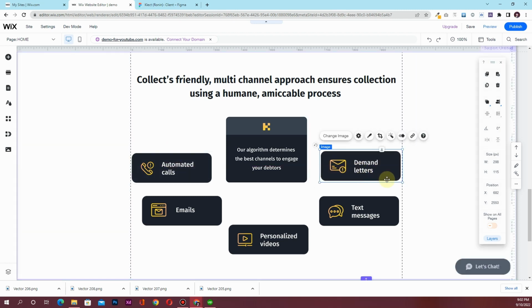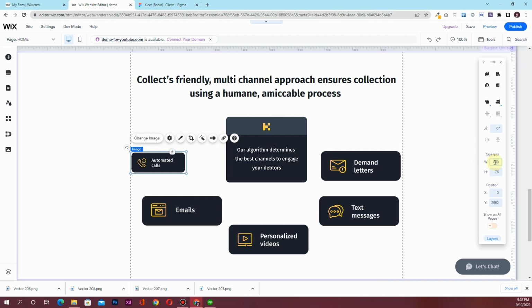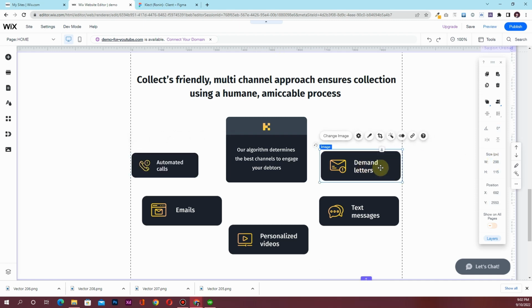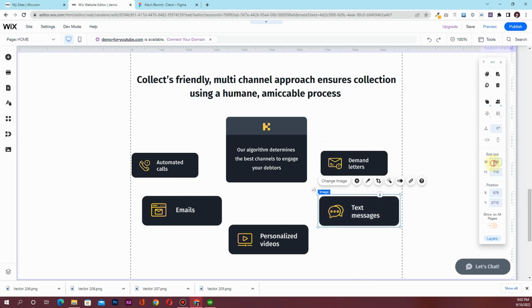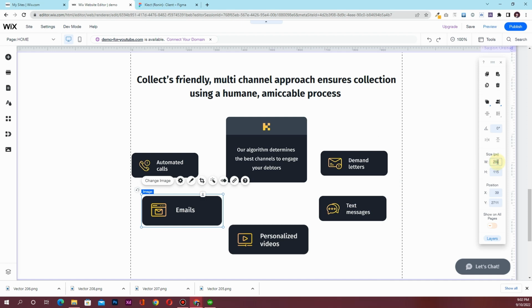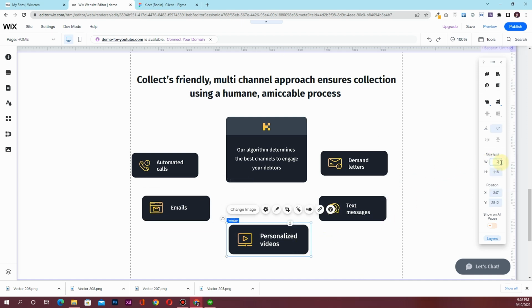Okay, so now I want to reduce the width to probably like 200 pixels or 250 pixels. Yeah, 250 is fine. So let's reduce the widths and then we'll adjust the alignments. So we'll go 250 pixels for this and 250 pixels for this.